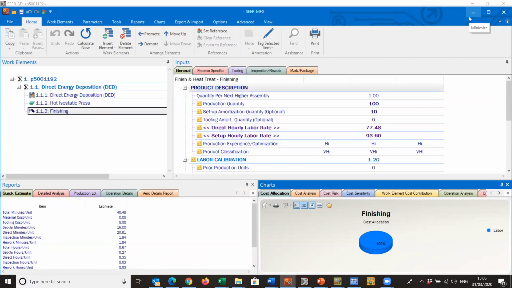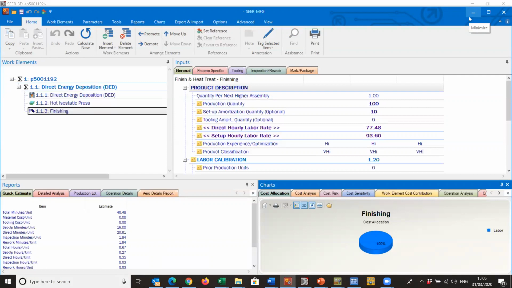I think at this point we'll have a quick introduction to SEER for manufacturing. So this is the costing engine that sits behind all of our 3D solutions, SEER 3D for machining, composite, sheet metal, and additive, and also the costing engine behind our CATIA solutions for sheet metal, machining and composites.